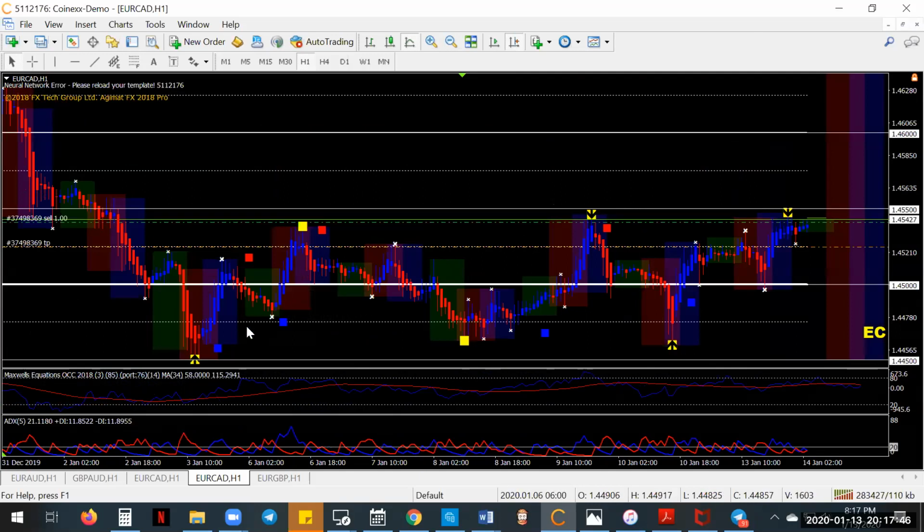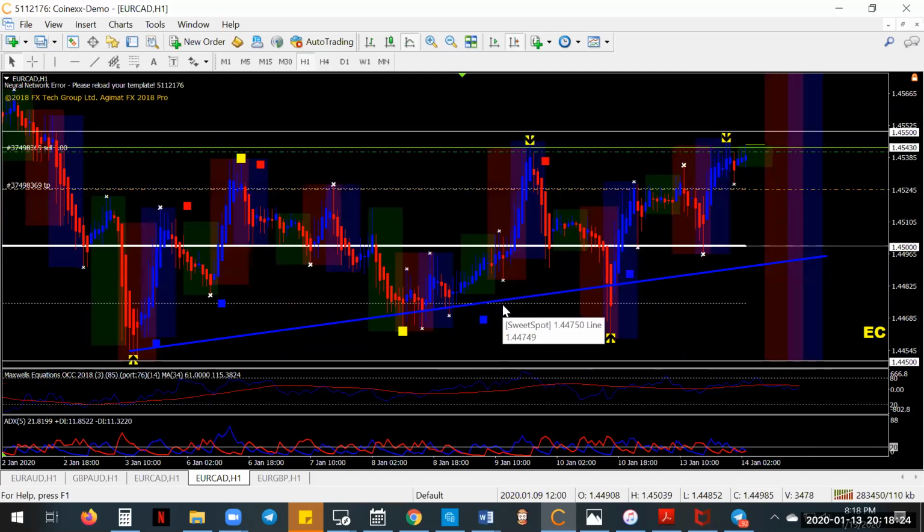Now the reason why I didn't want to buy this is I'm going to show you. This is an uptrend, and so it hit right here, it hit right here, and it hit right here. So we're heading up. This price is probably, I'm gonna show you where it's probably gonna go. If y'all want to get in a buy in your live account, and again, I'm not a financial advisor, you take any of these trades, it's on your own. Today is January 13th, 2020. If you placed a buy right here, I don't buy at the top. I buy from the bottom.